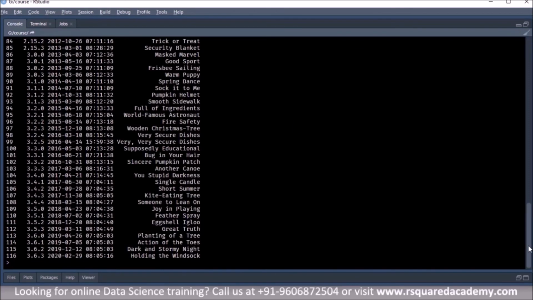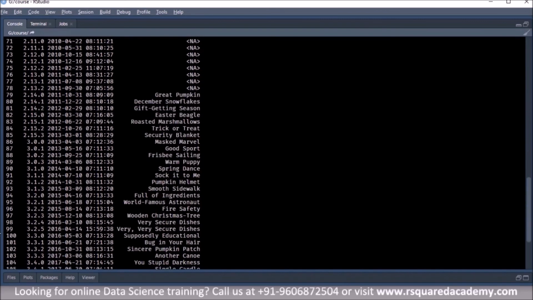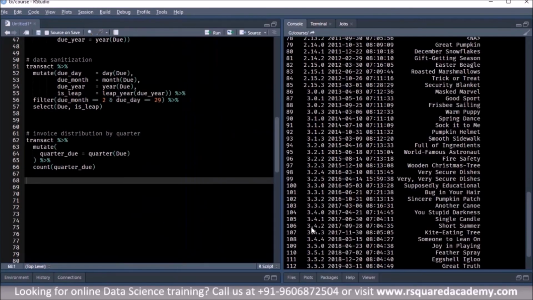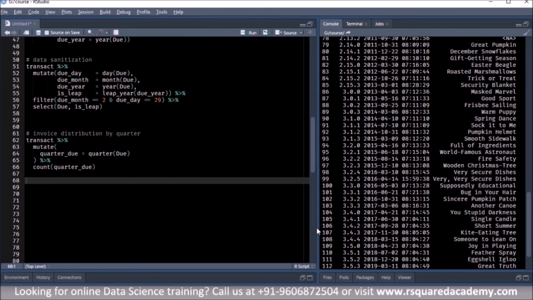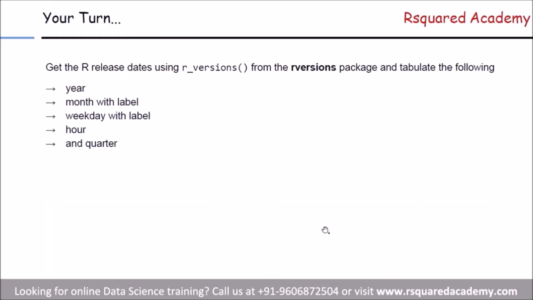So here you can see the R version number and the date on which it was released. That has the date component as well as the time component, and the nicknames start from I think version 2.14. So we want you to use this function, r_versions, from the rversions package, and then you have to extract the year and tabulate it.